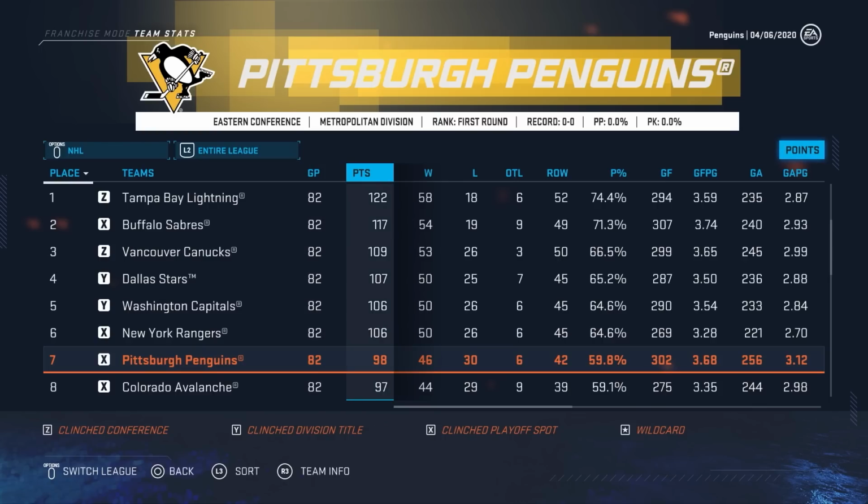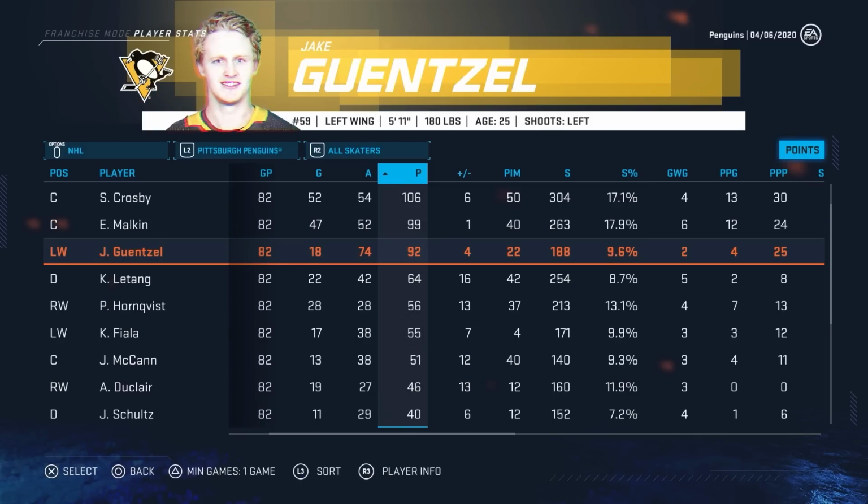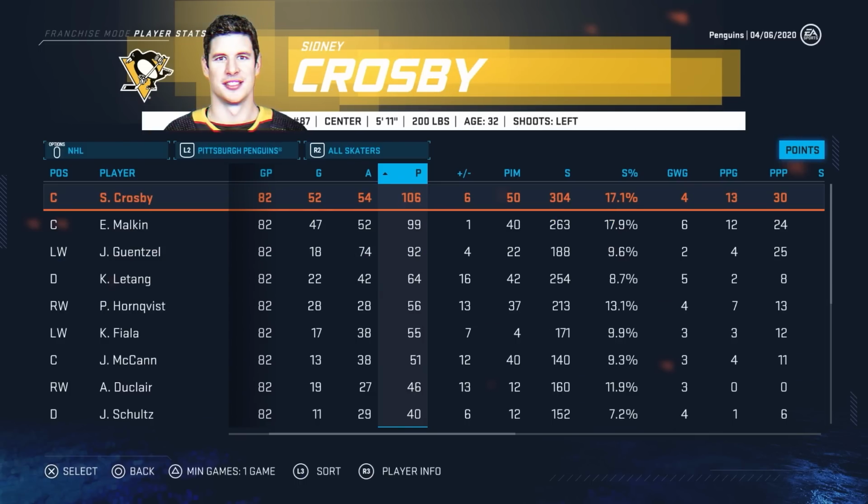We're finishing 7th in the entire league here, 46, 30, and 6. But who knows, maybe us finishing 7th in the entire league is the spark that we needed. Because it was certainly a spark for Sidney Crosby. He's having the best season yet, 106 points, 52 goals, 54 assists. Malkin's got 99 points, Getzlaf's got 92. This is what we've been waiting for. These 3 guys to finally break out in the simulation, and it's finally happened.